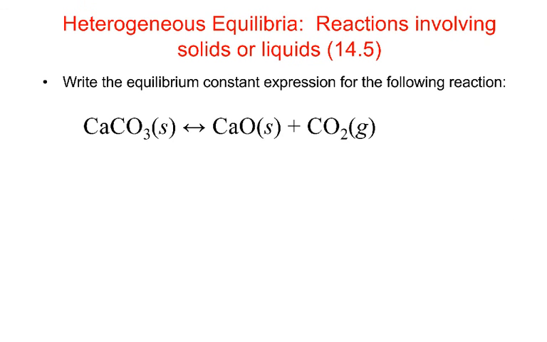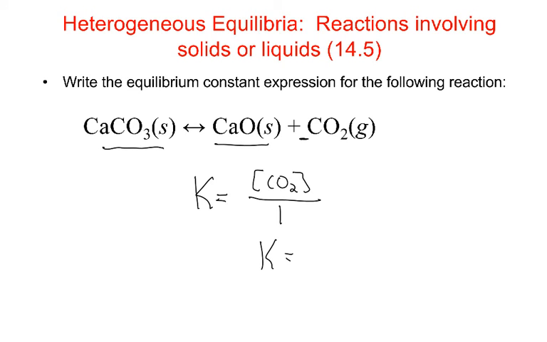All right, so if I was to write the equilibrium constant expression for this reaction, these solids would not appear in the expression. Instead, they just get a value of 1. So the K for this reaction would just be the products. The only product that would appear is CO2, and its coefficient is 1. The denominator would be the reactants. The calcium carbonate would just be a 1. So really, the K for this reaction is just the concentration of CO2.